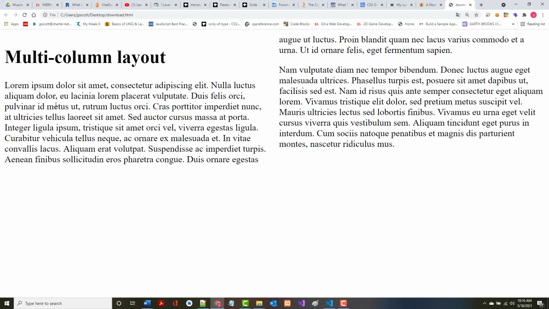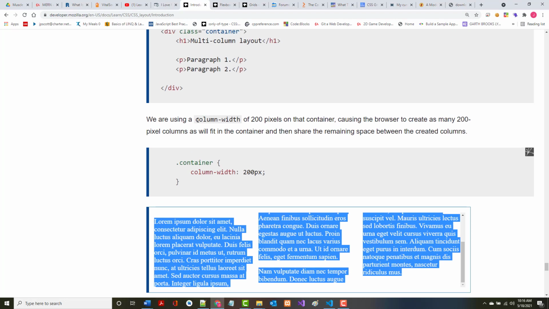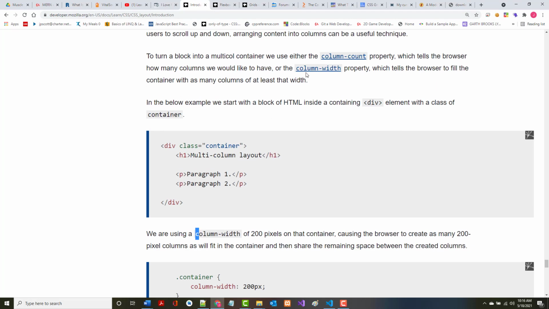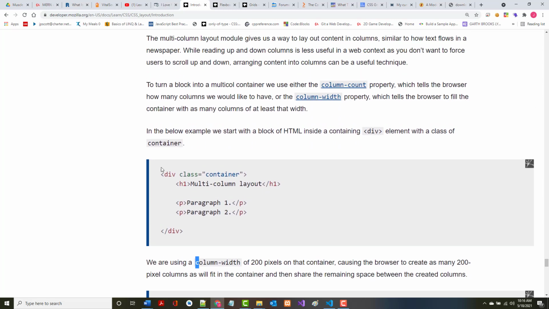So this is one way, as mentioned there, that you can do this. The other way is by using what's called column count. And let's see, container. What if we did that?